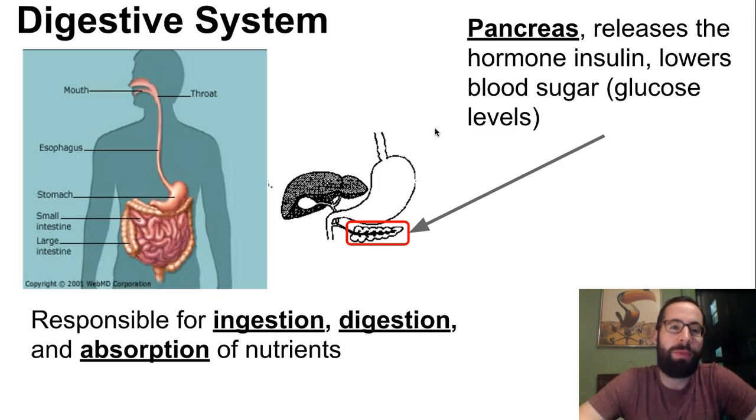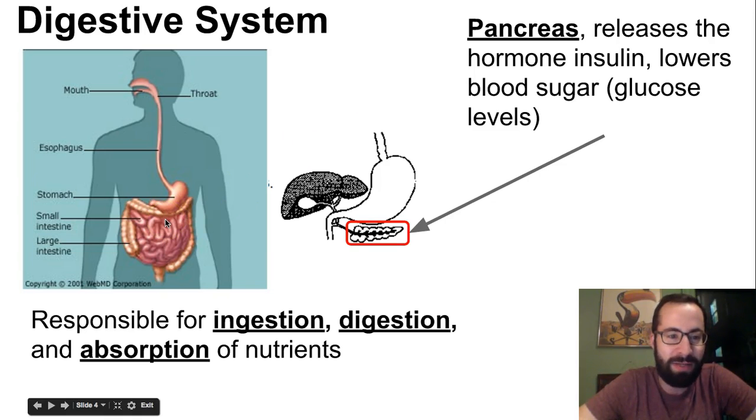So now we're getting into a couple different body systems or organ systems that you find inside of multicellular organisms. And the first one we're going to start off with is the digestive system. Now, the digestive system is important because it's the one that's responsible for the ingestion or the intake of your food, the digestion of the nutrients in that food, or the breaking down of that food, which takes place in the stomach and the small intestines, whereas the small intestines also help the absorption of those nutrients.